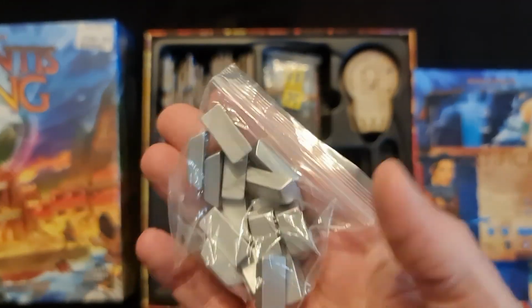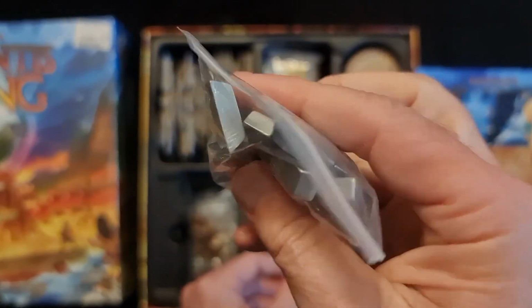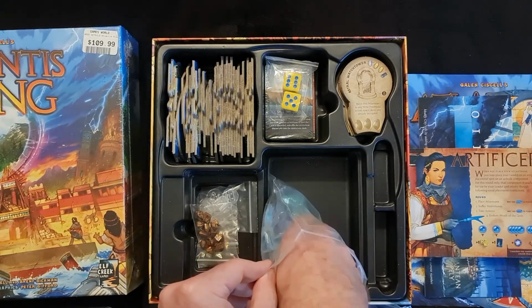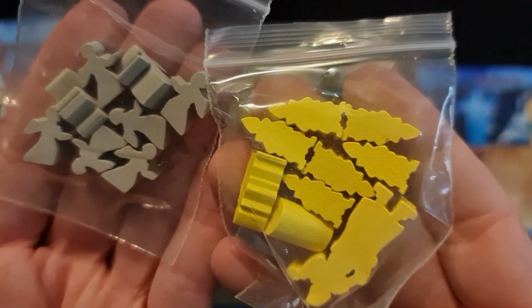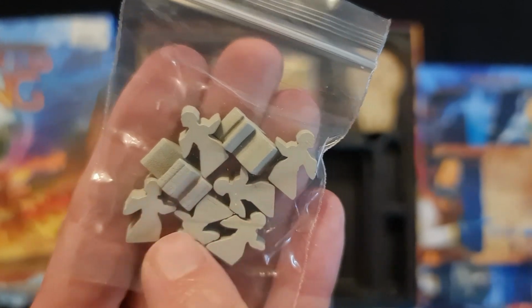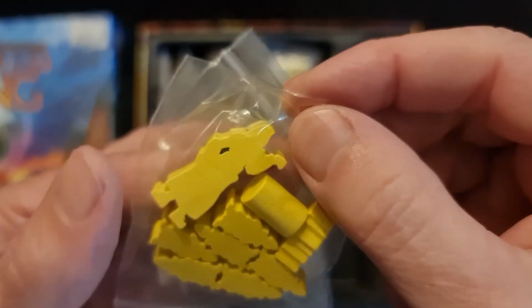We have metallic gold or silver bars. Sorry, not gold, obviously not gold. Silver bars there. They feel quite good in the hand. We have some plastic pieces now. This sort of like, I'm going to call it an angel motif. We've got those there in wood. And we have these in yellow.